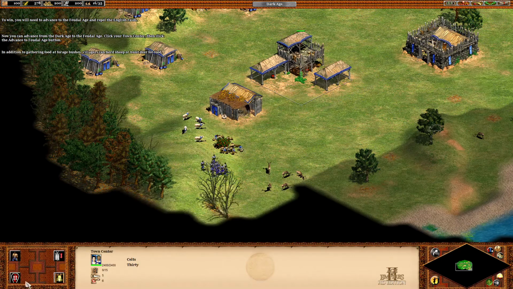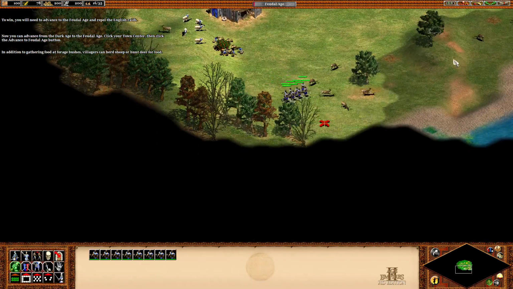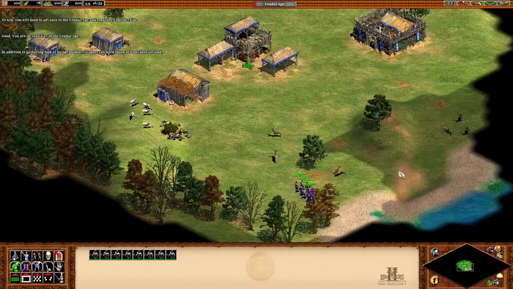In addition to gathering food at forage bushes, villagers can herd sheep or hunt deer for food. Good! You're on your way to the Feudal Age.